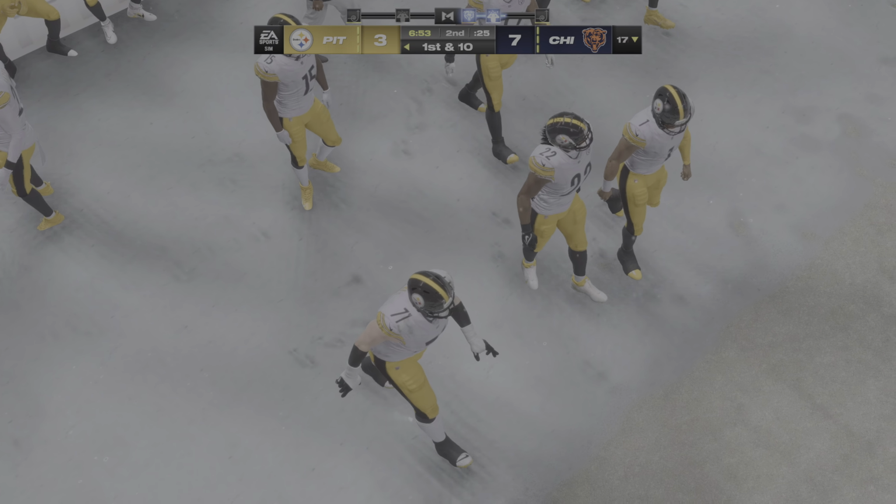Second and five. They'll run right here with Swift, and he's dropped just before the line to gain. 4 yard pickup leaves him with third and one. So they just need 1 yard here to pick up the first down.